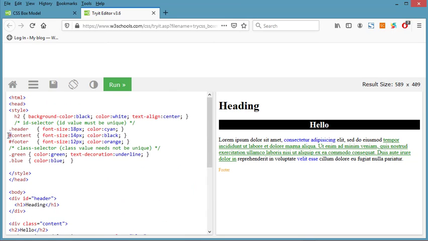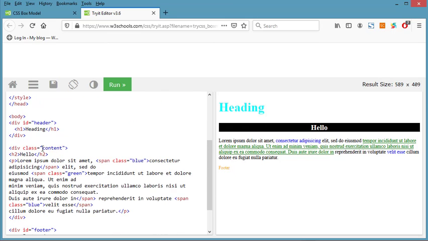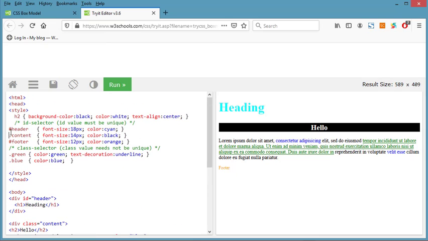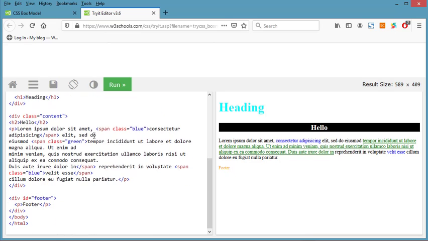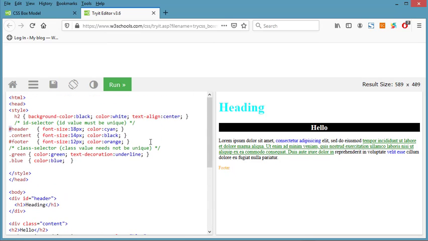No, okay, I changed the wrong place. See, we have changed this one. If it's a class, we need to use dot. If it's a div ID, we need to use hashtag. This is how you segment and make different segments in your HTML page, and it's easier to give it a style and code it.